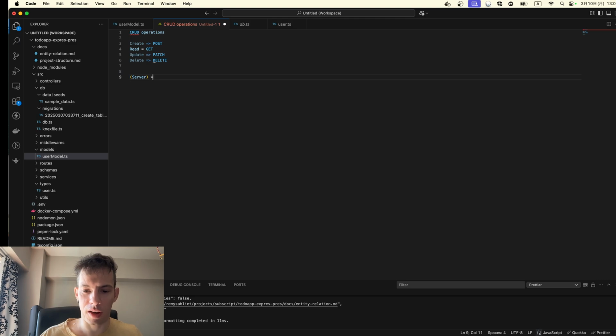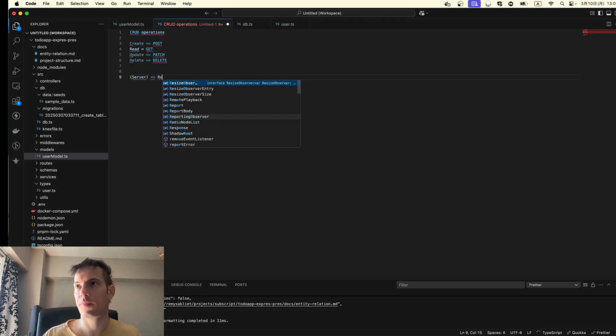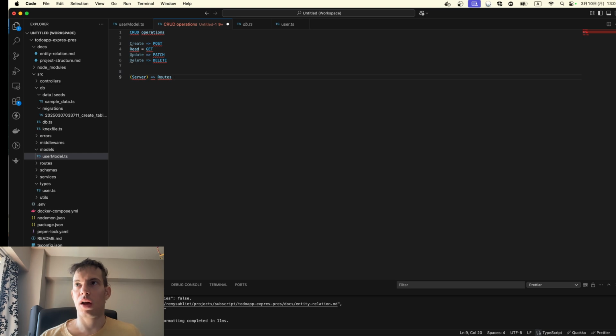The server will define routes. Routes are based on the path of the query, the URL path, for example /api/users. We know that this route has to call this controller.